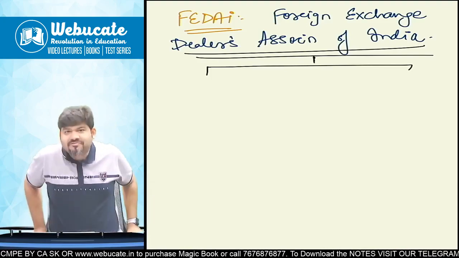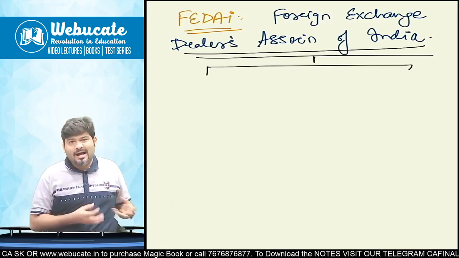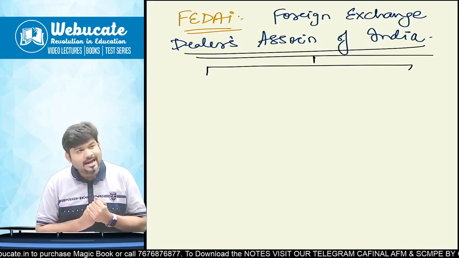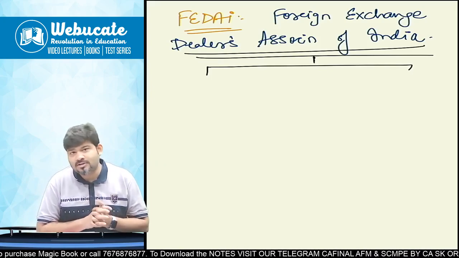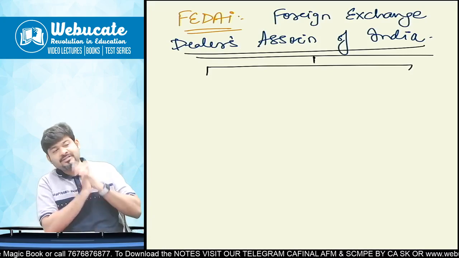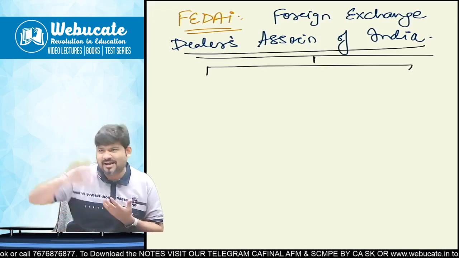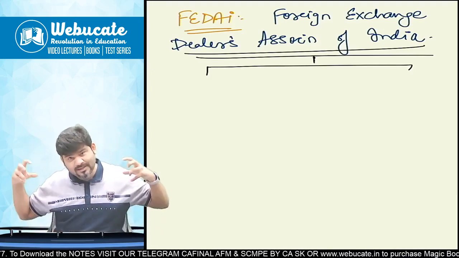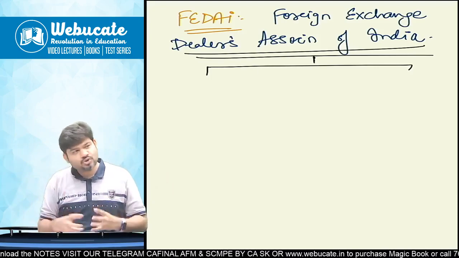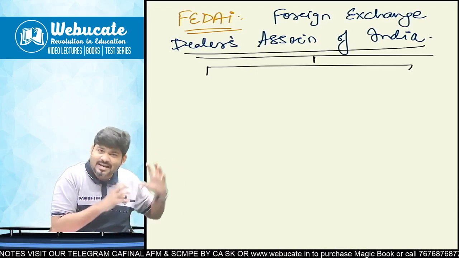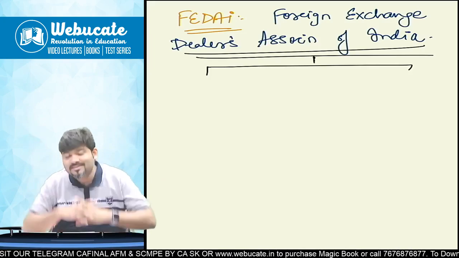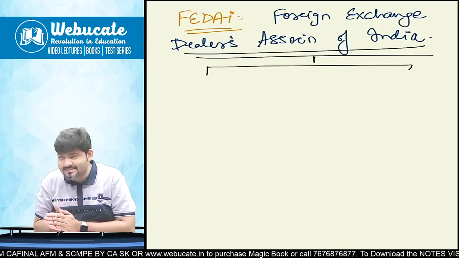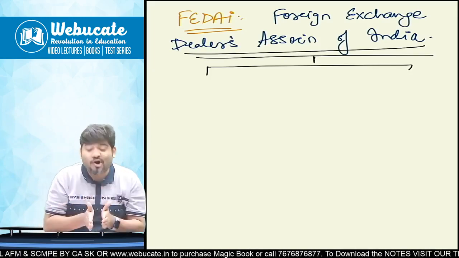Suppose I am an importer and I require dollars after 3 months. I go today to the bank, to the authorized dealer, and tell them I want dollars after 3 months. What is the rate that we are going to freeze? He says let's freeze the rate $1 equal to 85, as per the ongoing rates in the market. I say okay, done. So after 3 months I take 85 lakh rupees, go to the bank, give them 85 lakh rupees, and they give me $1 lakh. I will send it to my exporter. This is the usual scenario, right? This is basically called delivery on due date.